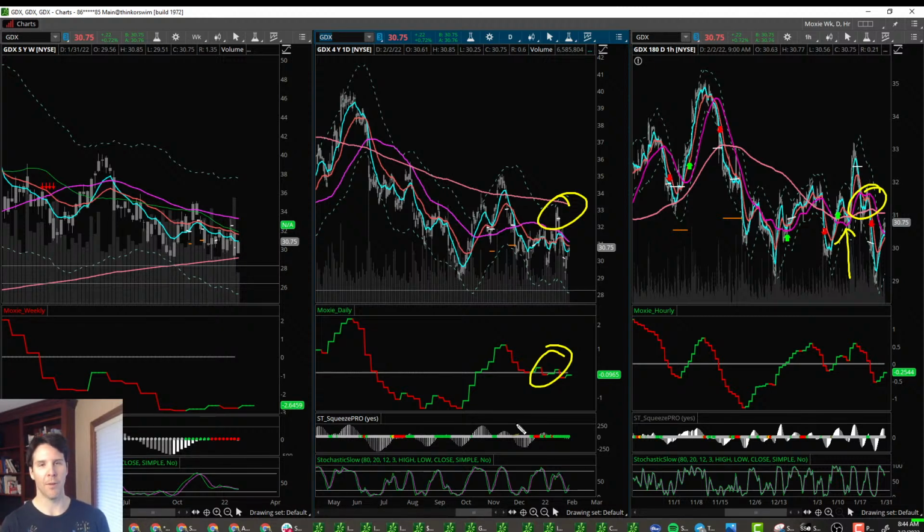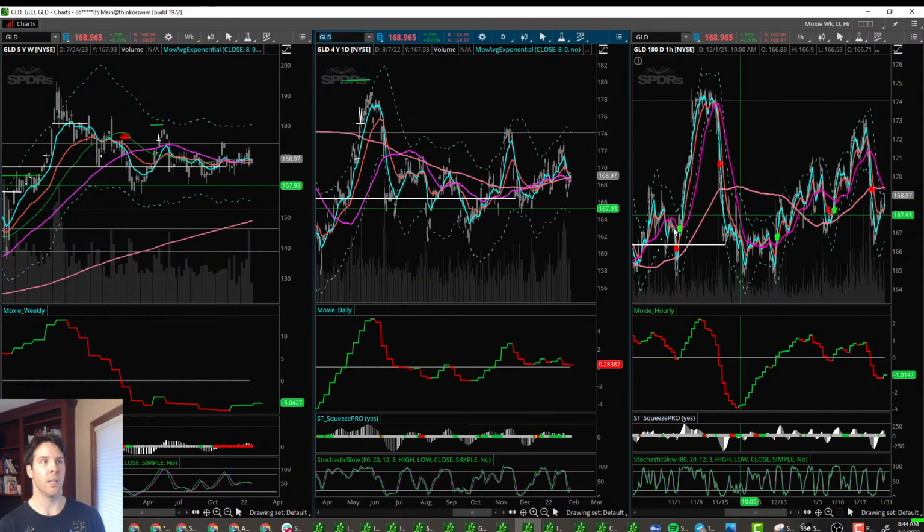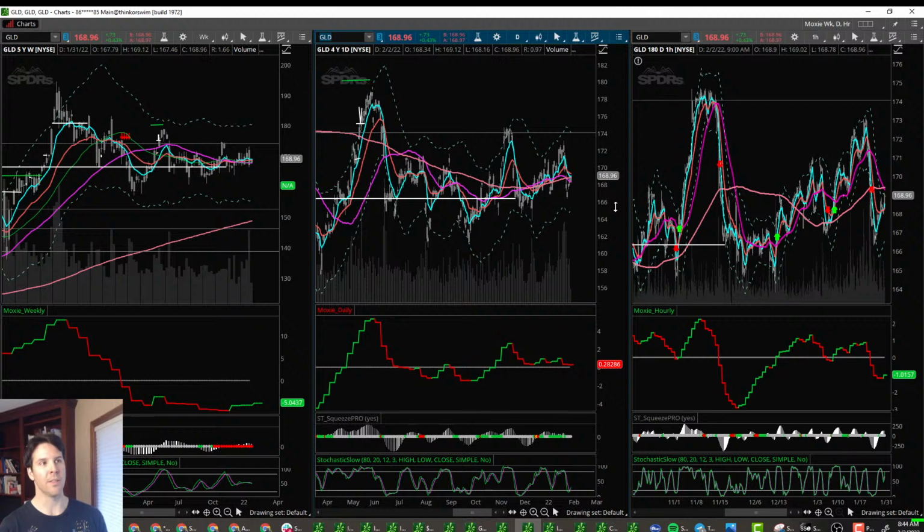And then it ripped down based on the Fed and the dollar going up. And then interest rates are going up. So maybe gold is not the place that people want. So yeah, it's totally mixed. I tried it. It didn't work. If we look at GLD specifically, it looked like it was going to go, but then it didn't. And so I'm just out of it until I see something again that's really more convincing.